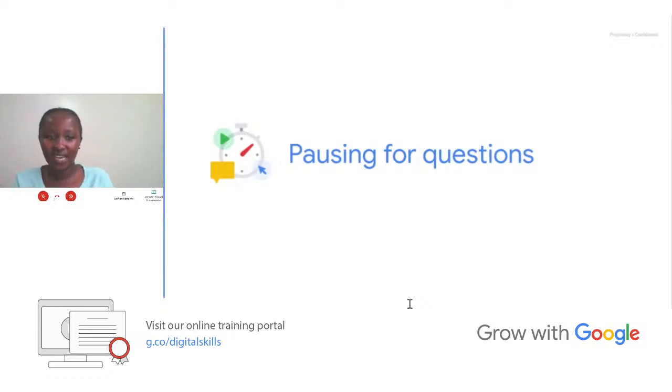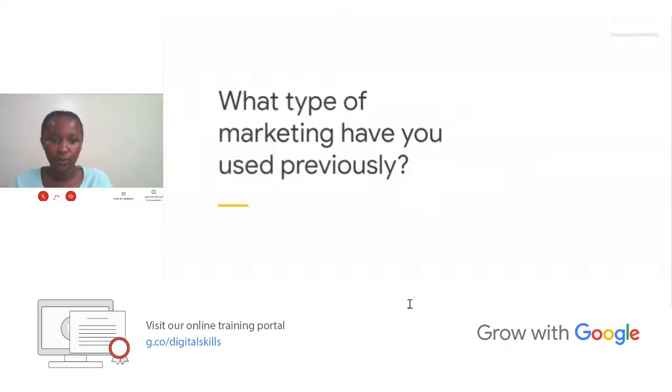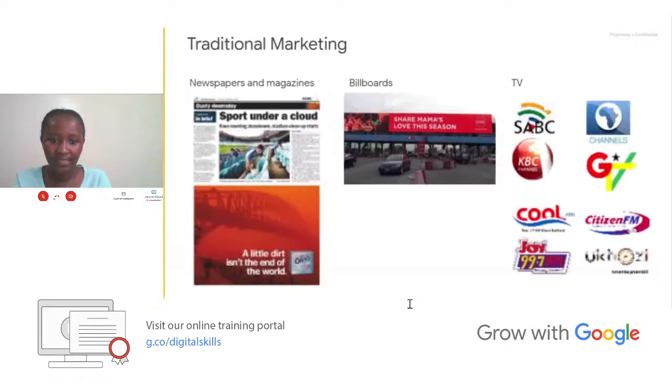Our second agenda is plan your digital marketing strategy. Here I have a question for you. What type of marketing have you previously used? In this case, we have traditional marketing and digital marketing. Which of the 2 have you used, or are you using? As you put in your response to the chat box, I'm going to go to our next slide.